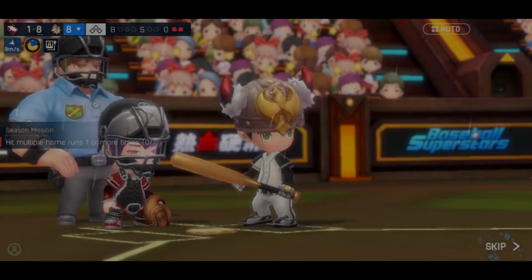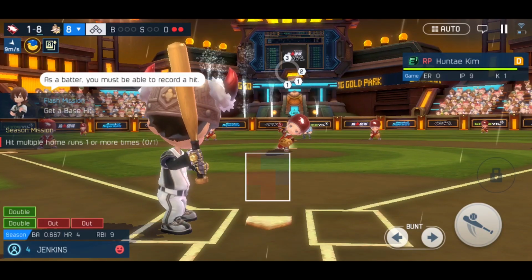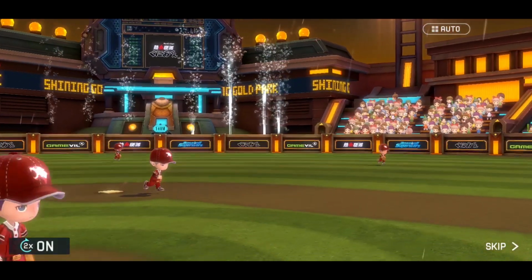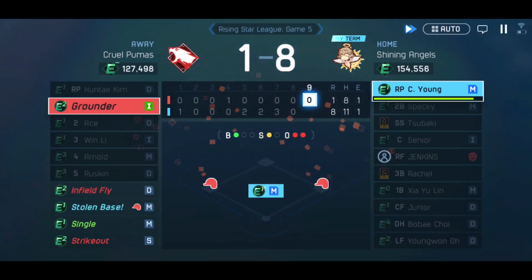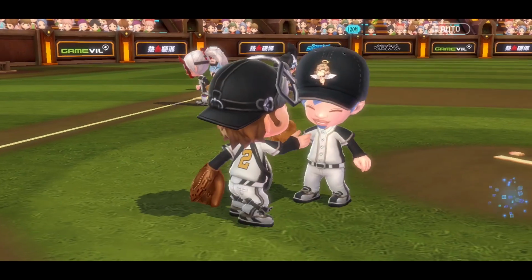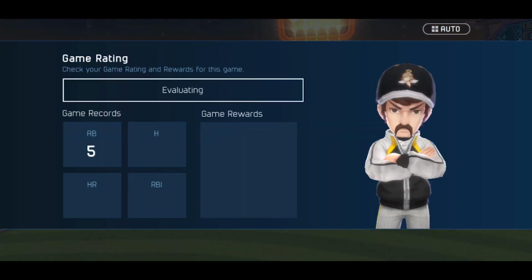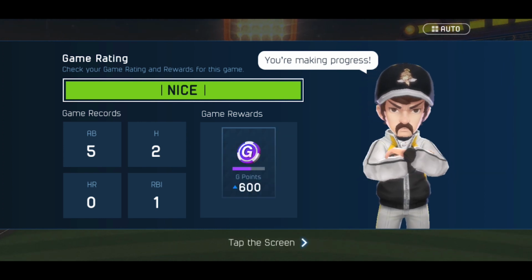Okay. There's really nothing to win here. I can get a base hit for the skill points, but no chance at an RBI, which always sucks. Yeah, I got out. This is probably only going to be great, if not just nice. Yeah, let's see. I doubt I get superb. Only 2 hits and only 1 RBI. Yeah, just nice. Well, that's all right.